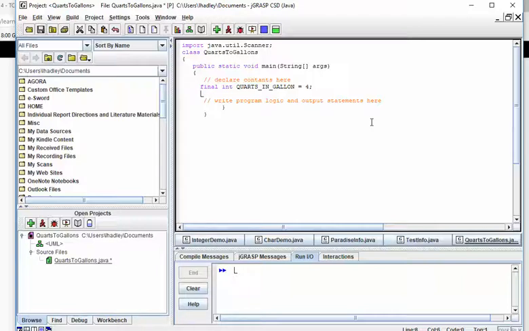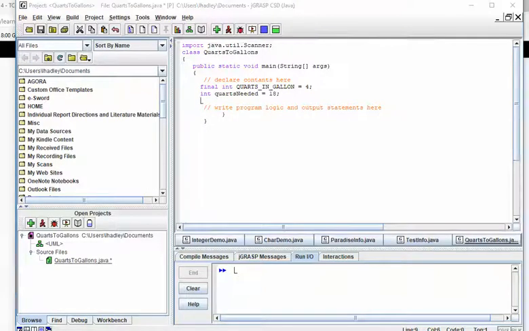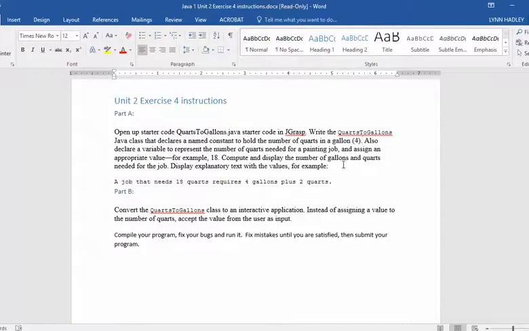Oops, lowercase. int quartsNeeded is 18. Okay. So then, assign an appropriate value, 18.